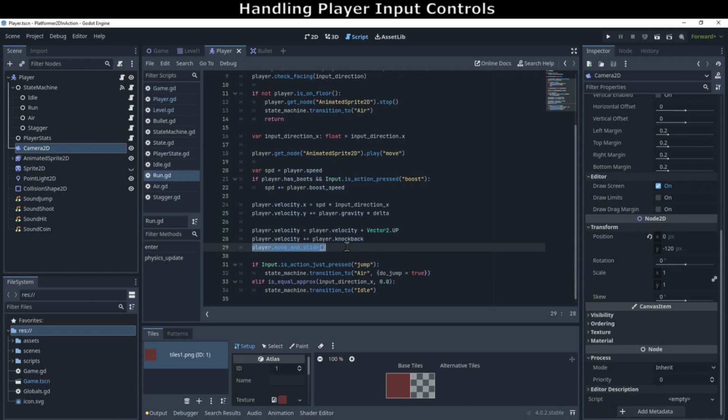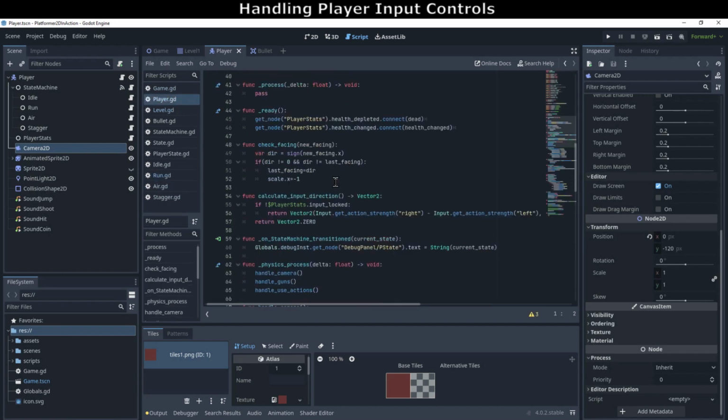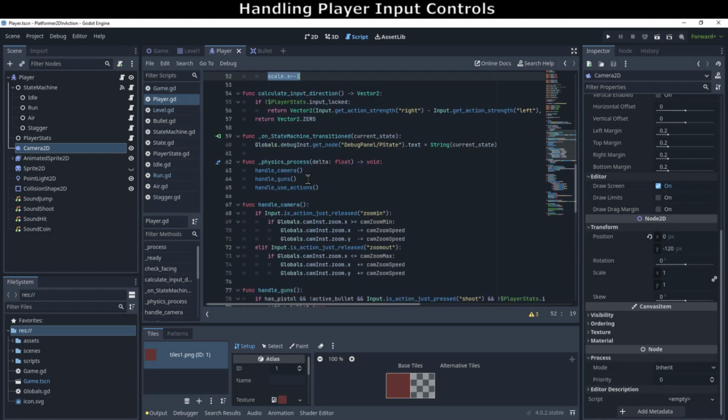For our player to face the right direction, we adjust the X scale in code, depending on the player's movement direction. This simple trick, inverting the negative sign on the X parameter, gives the illusion that the player is turning left or right. During certain animations, like the stagger animation when the player takes damage, we lock the player's input control. This allows us to control the game balance and prevents unintended actions during critical gameplay moments.